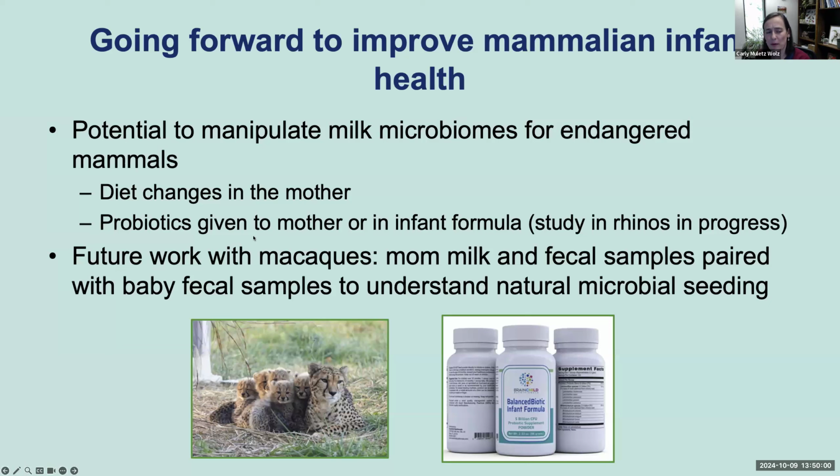The wildlife probiotics that they put in there, none of those species are actually found in any of the species that we have at our zoos that we've looked at. So they don't even seem like they're proper probiotics. We would have to develop our own. And we're in that process for rhinos. We're looking at what would be ideal probiotics for rhinos and how to seed that into infant formula for them. And then we've got a study with macaques where we're trying to look at how much of mom's milk is actually being seeded into the baby's gut.